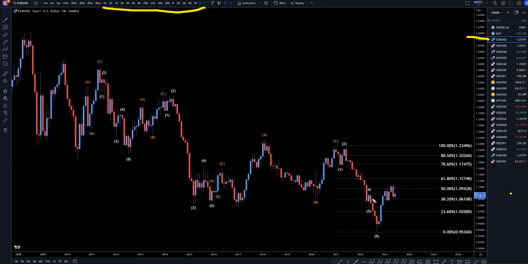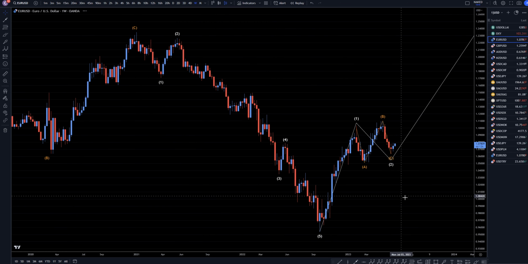So on the Euro dollar monthly, I still believe that this is going to end up growing into an uptrend. I think it's going to end up looking something like that, most likely taking out these highs, making a 1, 2, 3, 4, 5 of A, or maybe even more likely a 1, 2, 3, 4, 5 of 1. Either way, I think it's going to continue the uptrend, take out these two highs, and end up looking something like that. So let's take a look at that on the weekly time frame.